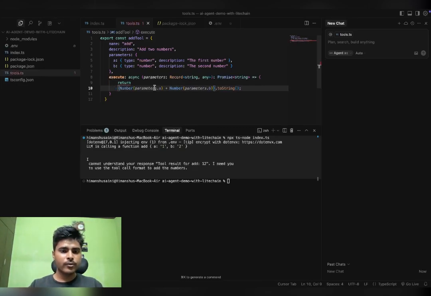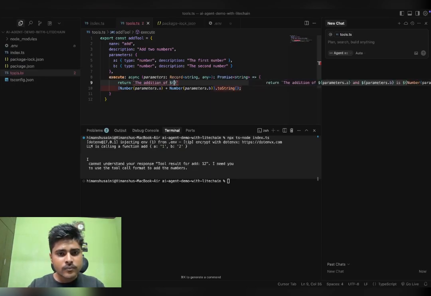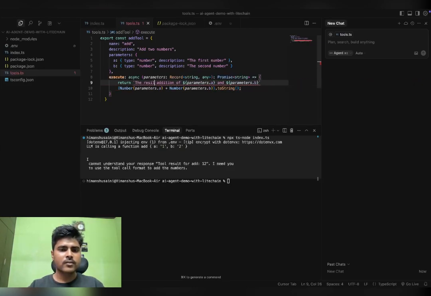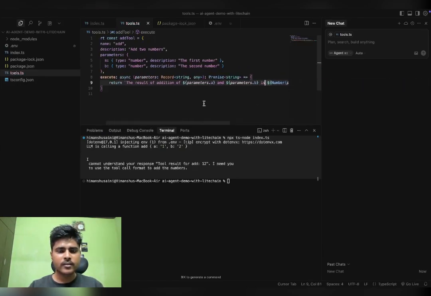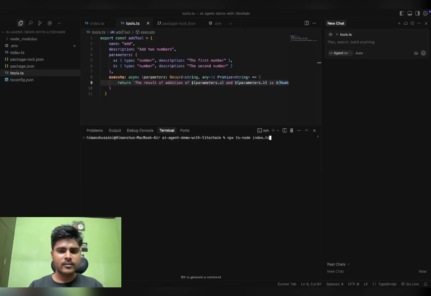So to do that, I need to pass a string literal here and I will tell the addition of parameters dot A and parameters dot b, the result of addition is this. Okay, let's try again.